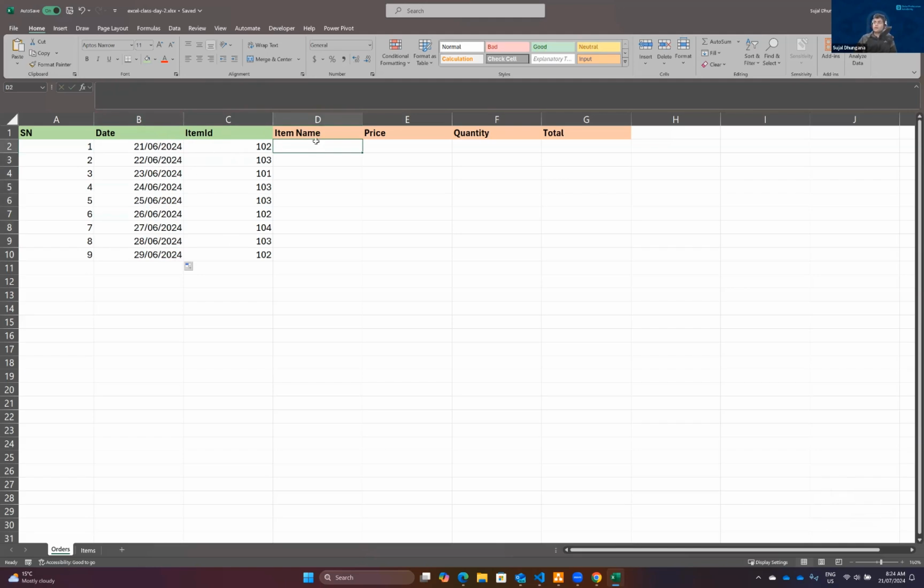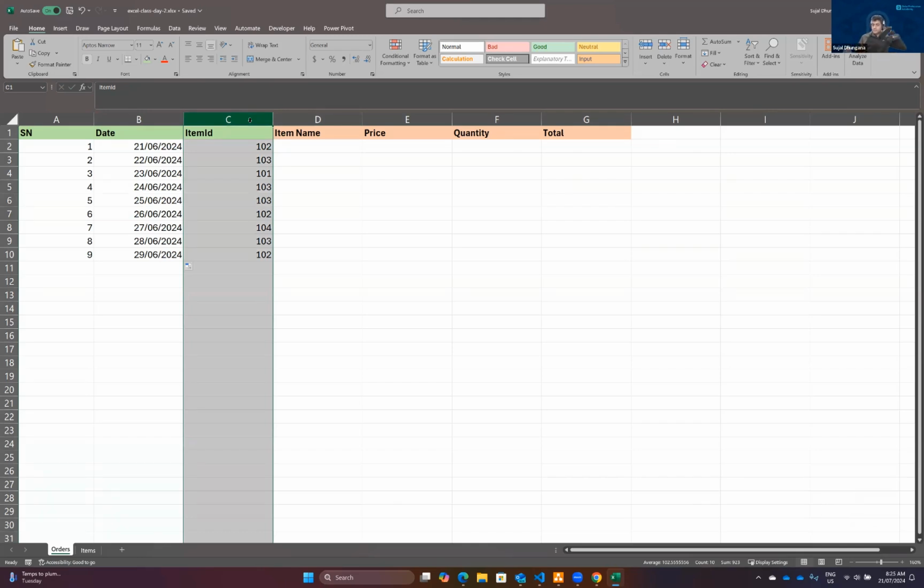Now we need to pull up the item name for this item ID. So we just have this item ID, but we don't know what that item is, because we need to see the name, right? Because it's hard to tell from the ID itself what it is. And that information exists in some other table. So you have some information that you can use to look for some item in the other table. And that's exactly the use case for VLOOKUP.